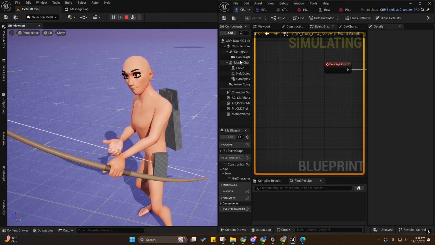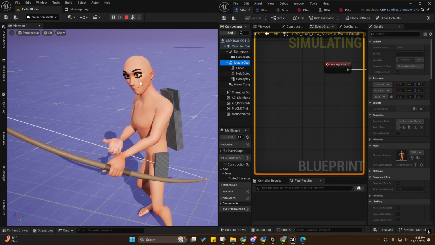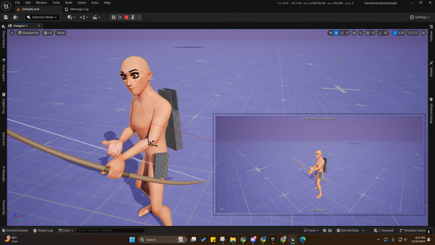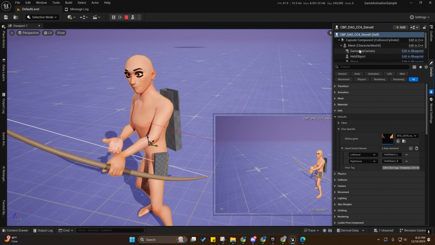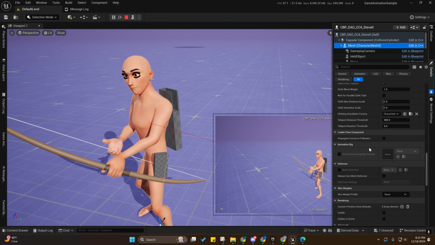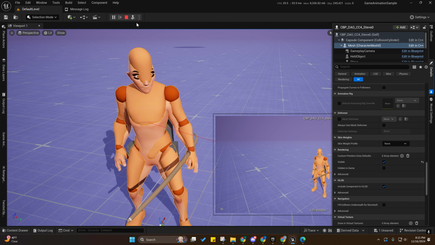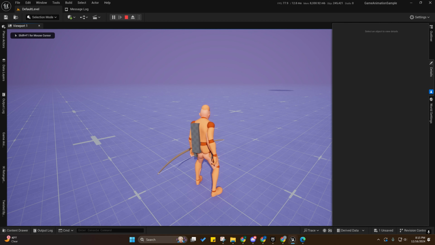Actually, we could just simply unhide him from here. So I could probably do that from right here.